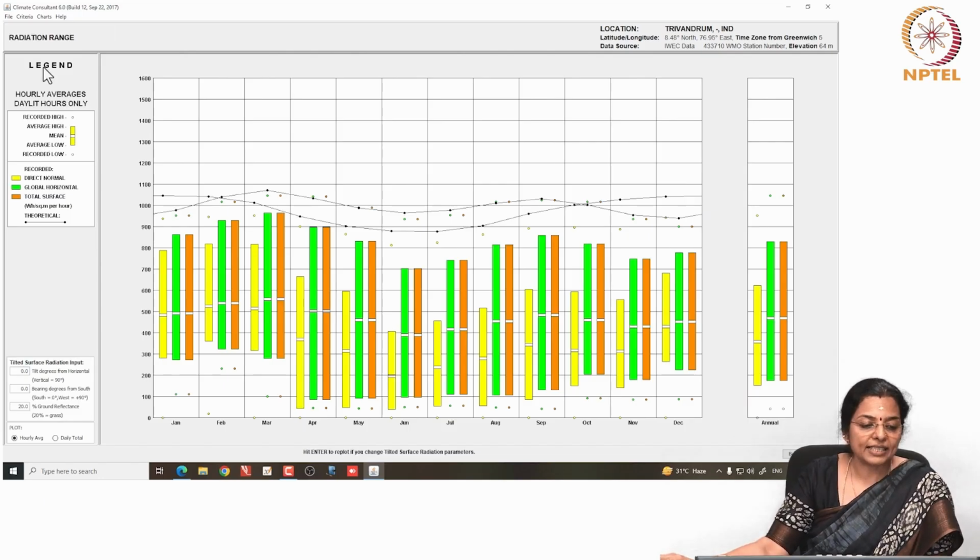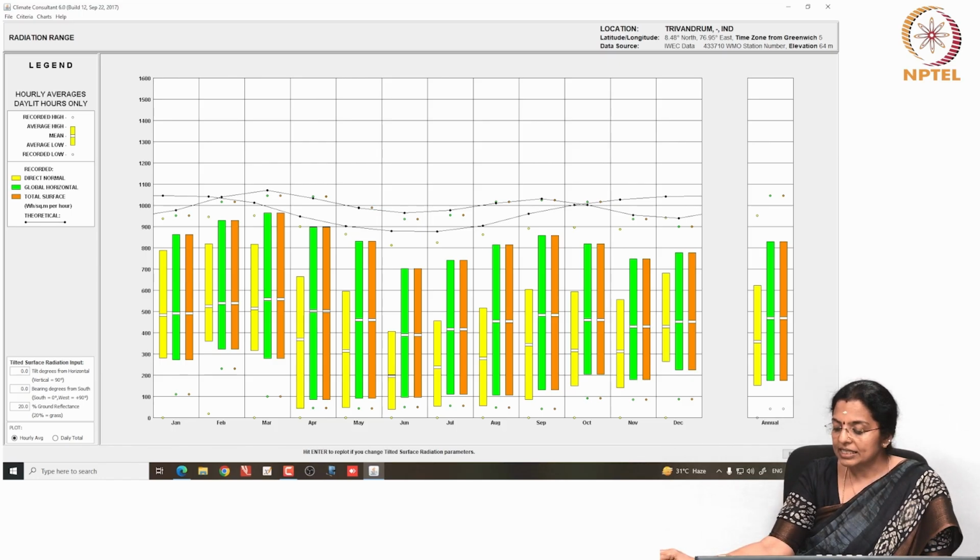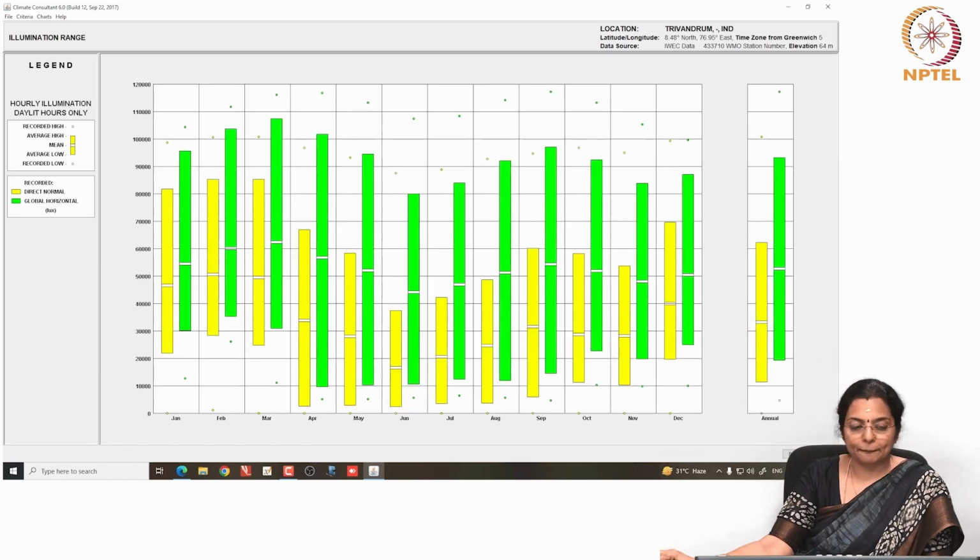When we press next, what happens? You get radiation range. You get the direct normal radiation in yellow, global horizontal radiation, and total surface radiation. Just press next. And here you get the hourly illumination values, direct normal and global horizontal values.